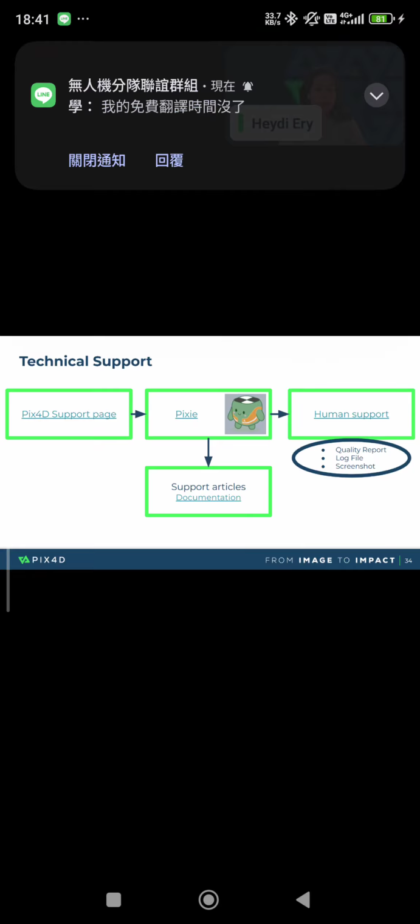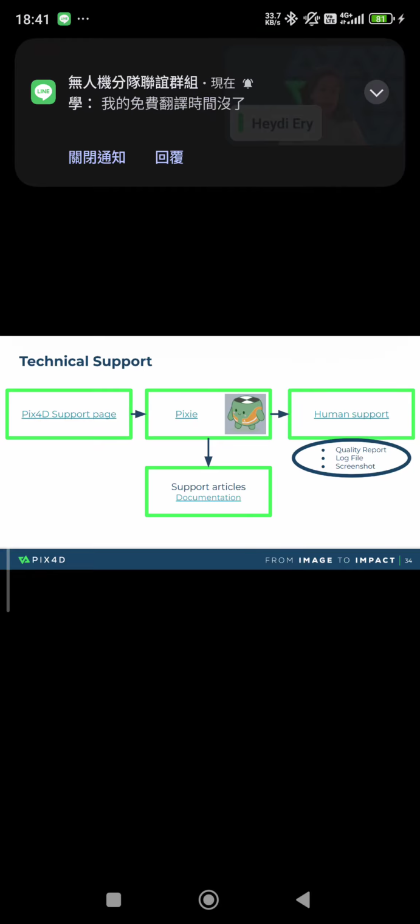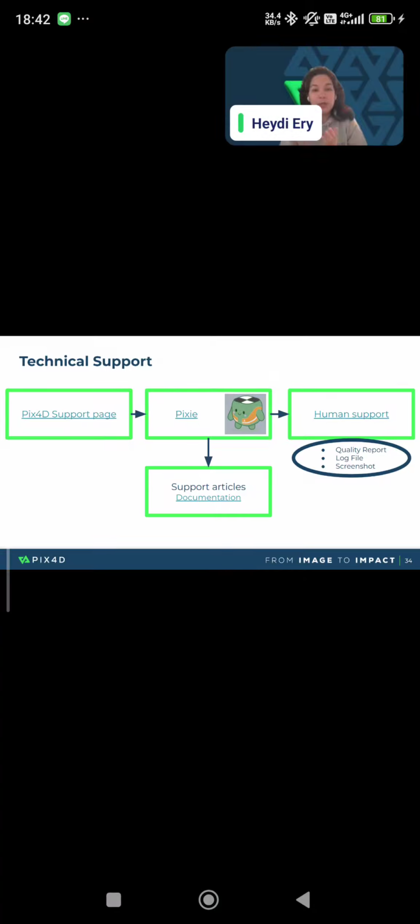But of course, Pixie is not prepared for everything, especially very complex questions. And in this sense, we also don't want to make it super complicated for you. We also want to talk to you. It's in our best interest to talk to you and to help you as fast and as quickly as we can. So that's why contact support is always the second option once Pixie already asks you the first question.